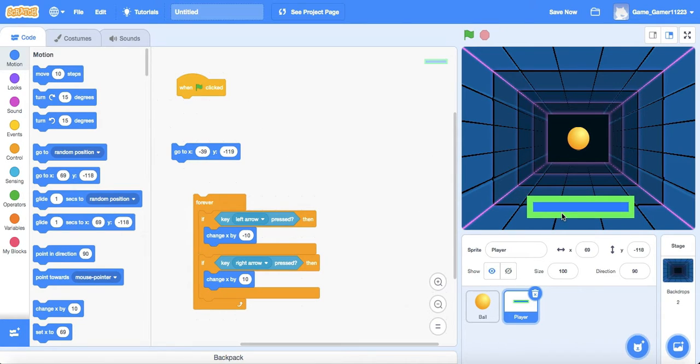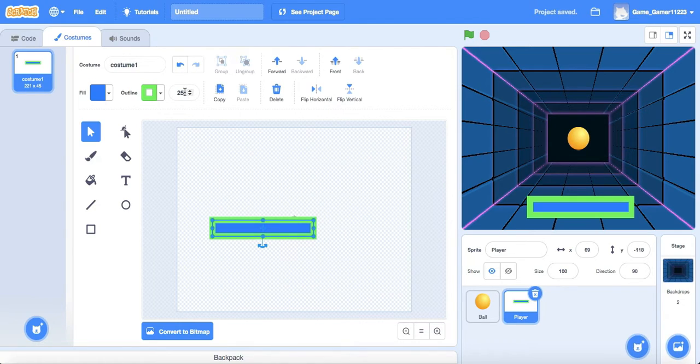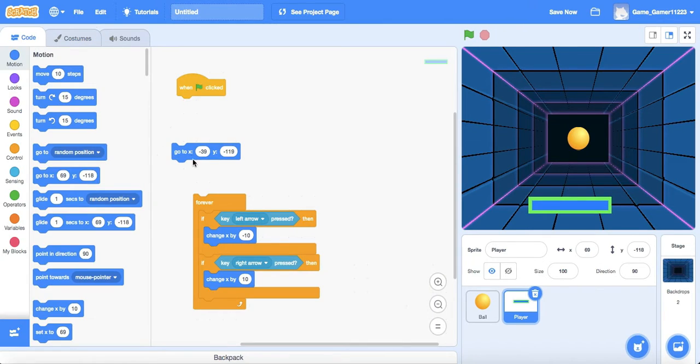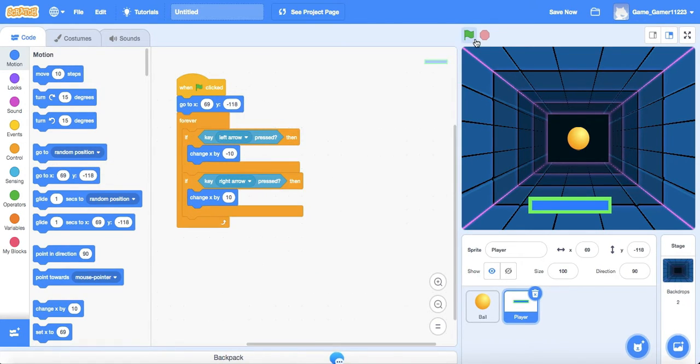I'm also going to make the outline more like 15 and make it a little smaller. There, I think that's good. So now we can have this new go-to and replace the old one. Now if we press green flag, it'll go to there when we start.